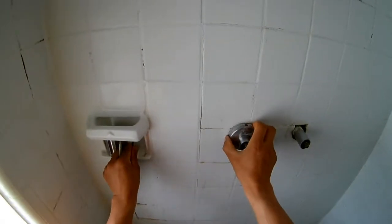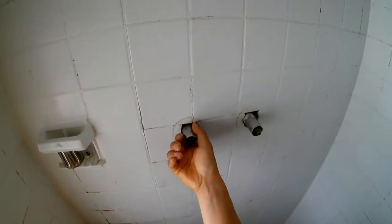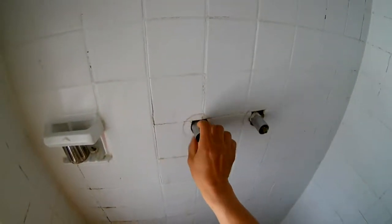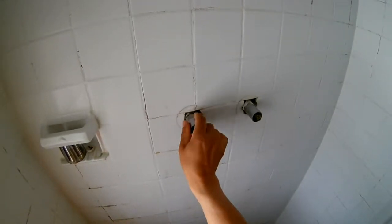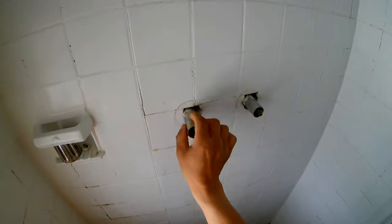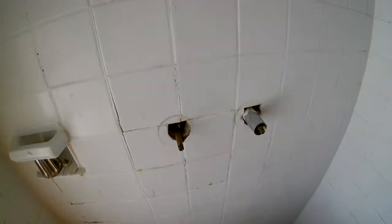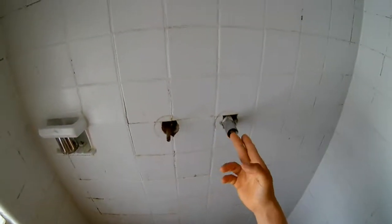And take out this one and this one, turn around, take out. Like this. So I take out this thing. Alright. The other side, same thing.